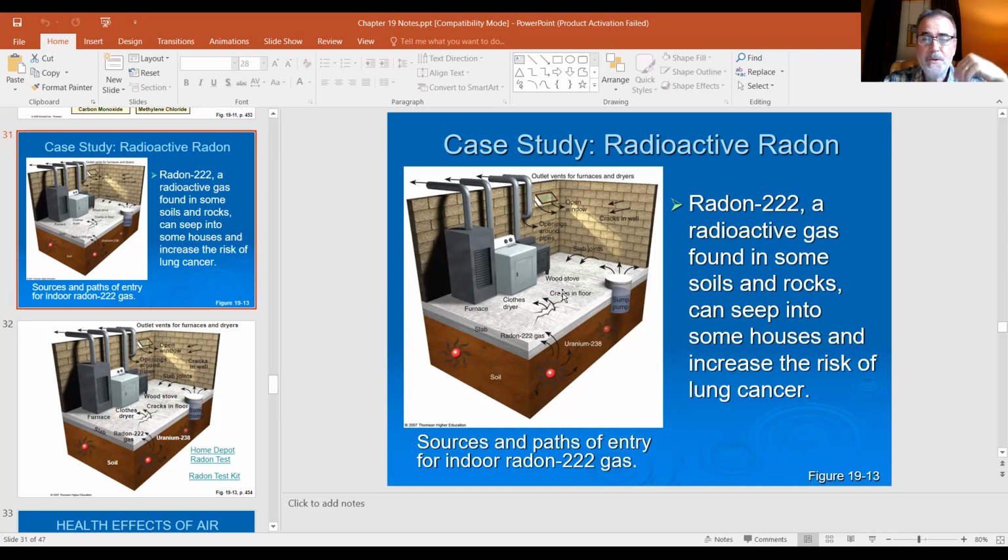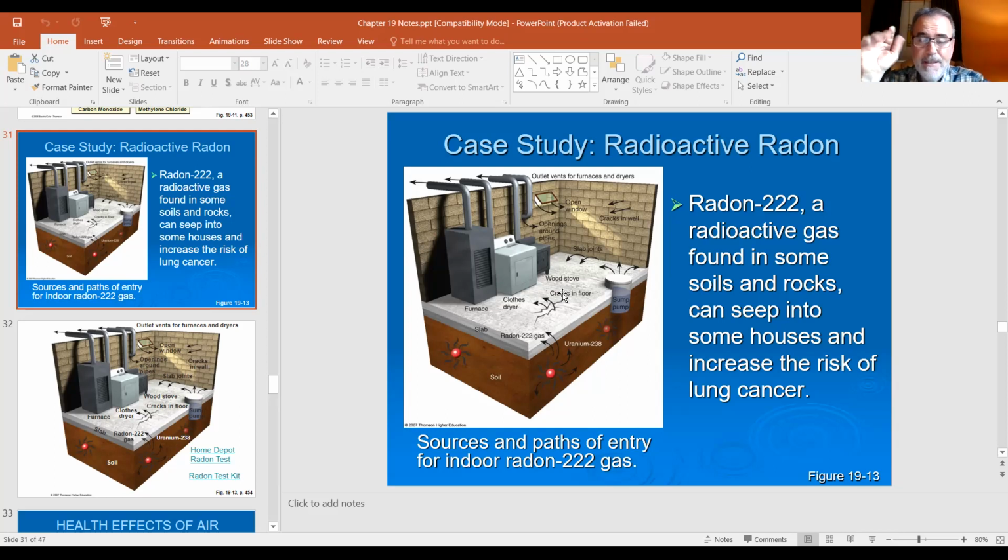And by the way, you can go to Home Depot, Lowe's, pick up a radon test. They're very inexpensive, and it's very simple. You basically go to your basement, you follow the directions, right? But generally speaking, for most of them, you just take the top off and you leave it for 48 hours. After 48 hours, you put the top back on it. There's a medium in there that the air will just naturally settle on. Anyway, you put the top on it, you send it back to the company in the envelope that they gave you. And in a couple of weeks, you'll get the report back on your radon levels. And hopefully, it'll come in acceptable and you go on with your life.